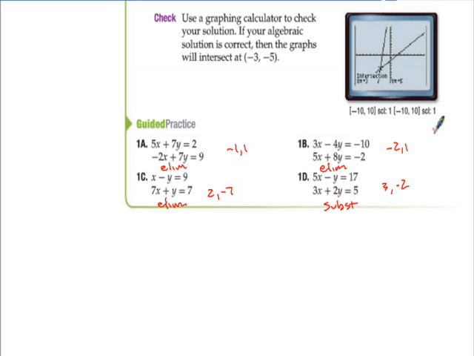If you did the method that I chose and you still didn't get it, check your signs. That's usually where our mistakes lie with elimination and substitution, in sign error. So check your signs on each of these. Just remember that these are all points. If you still don't get it, make sure you make note of it, and we will go over that one together in class.